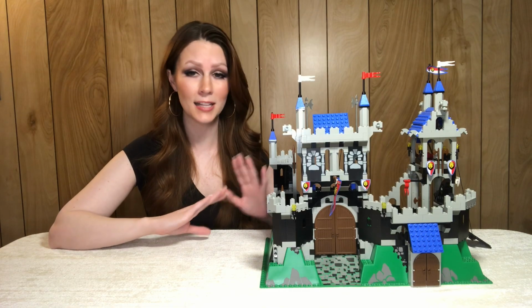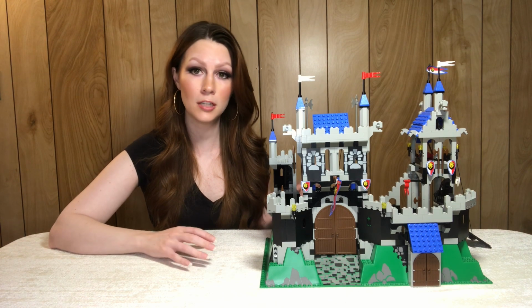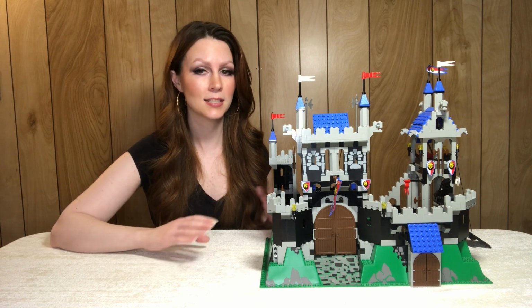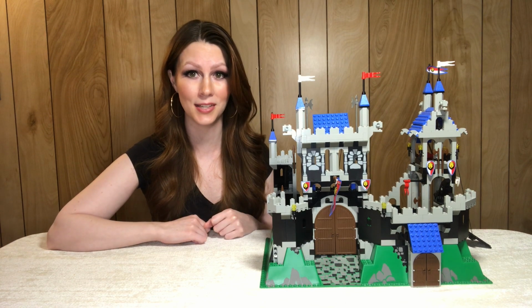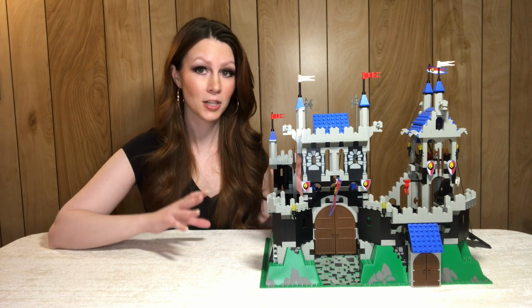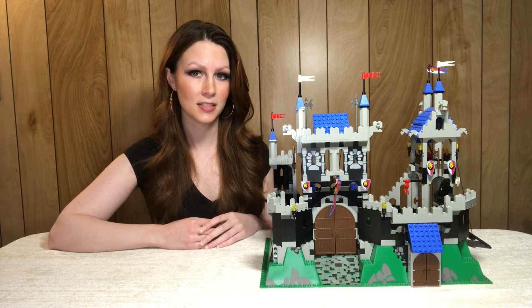So all in all, I love this set. I think the lion printing they have on all the shields and torsos and flags is absolutely beautiful. There is so much I would do to get another castle theme, especially one that was more classic like this one. It is unfortunate that this set is pretty expensive now.